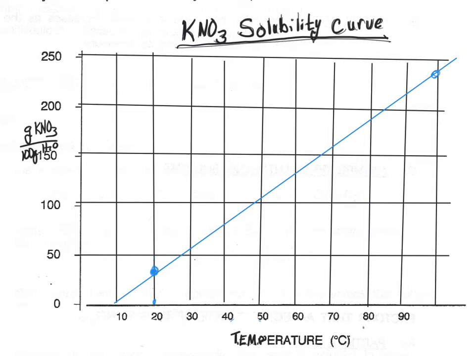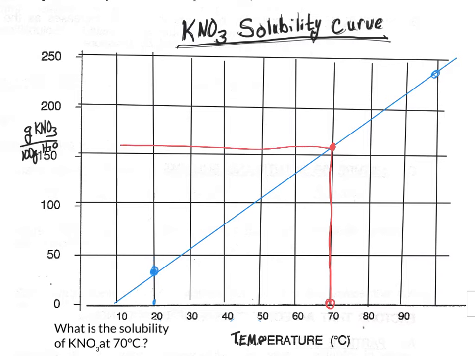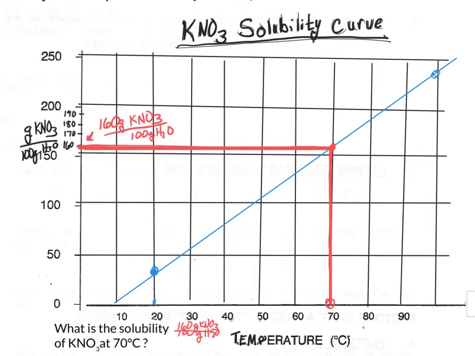Okay, so it's time for you to try it. What is the solubility at 70 degrees Celsius of KNO3 in water? Please pause the video while you try it and then restart it. So for that, we'll start at the 70 degree point, go up until you hit the line, and when you hit the line, you read across, and you'll see that that ends up around 160 grams of KNO3 per 100 grams of water. And what do you get for 90 degrees?